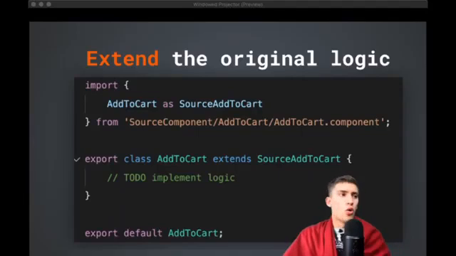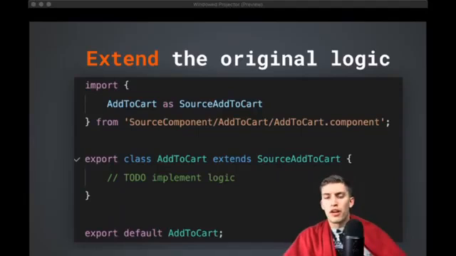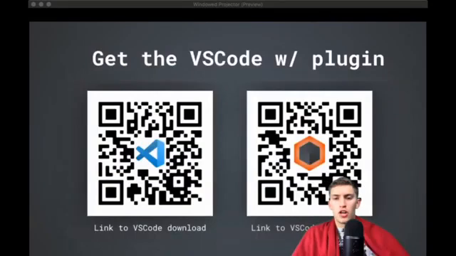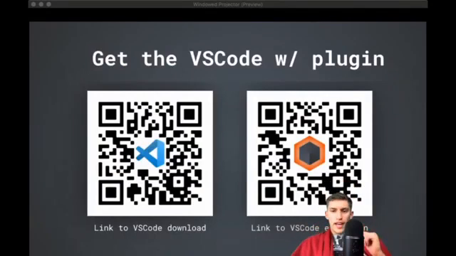Let's take a look at how this could work in your IDE. For example, if you have VS Code, you can scan those links. The VS Code link is just the installation of VS Code.